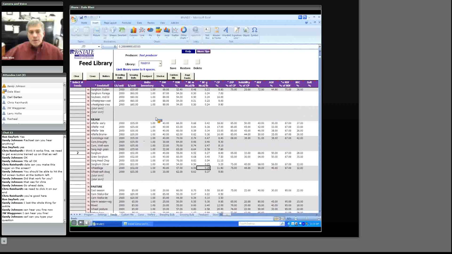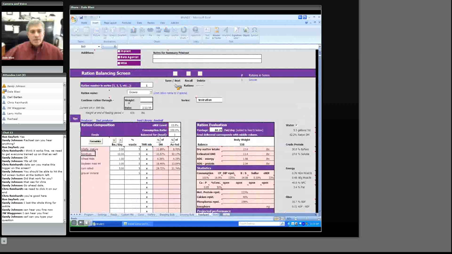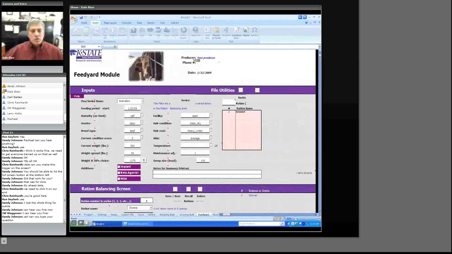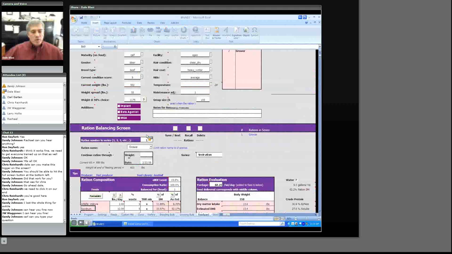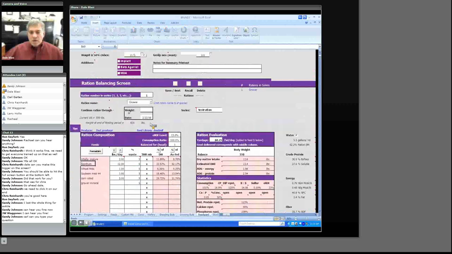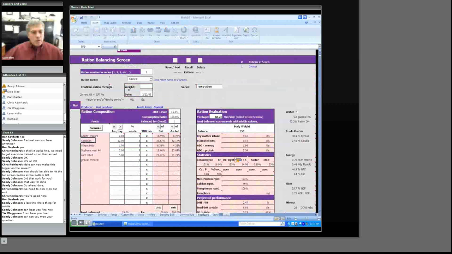Again, you want to make sure the name of your producer is here, and also these two key points right here. Producer is test producer, and your feed library is feed library. Now, you can see the date and the gain that you are achieving, and you have some opportunity now to fix some of the problems you are encountering here. I'm going to take wheat mids out completely because I'm high on protein already, and I'm going to really try to help my gain. I'm going to shoot for 2 pounds gain. I'm dealing with a 550-pound calf. Rule of thumb is about 1% of a calf's weight in grain to achieve 2 pounds. I'm going to use that simple number there.